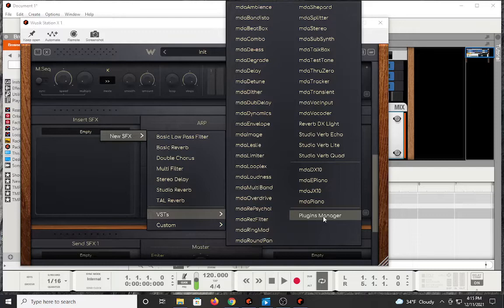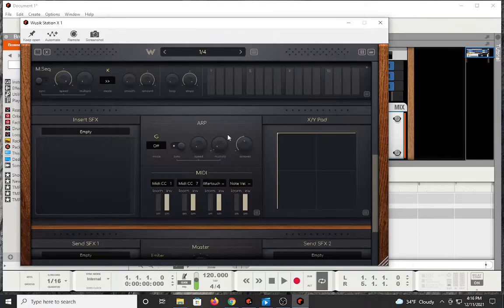So you don't necessarily have to open up another plugin from outside the device. You can open it up from within the device itself, and so you can have a nice device effects chain going on from within.